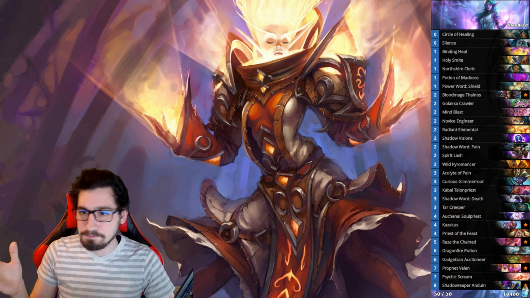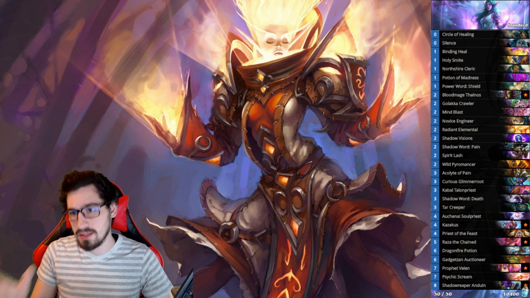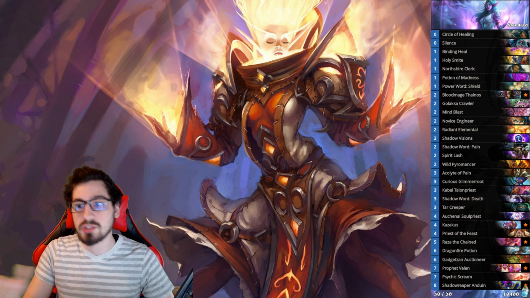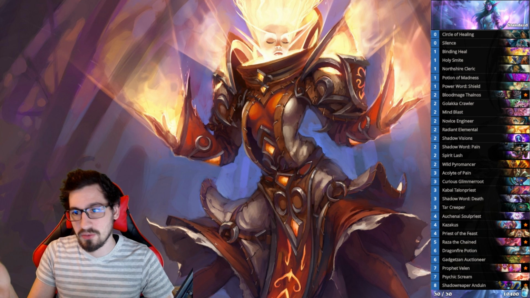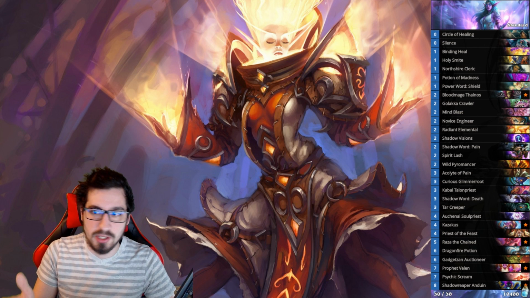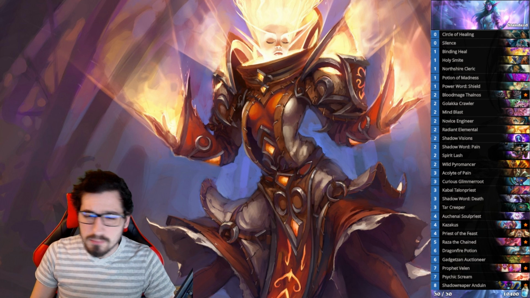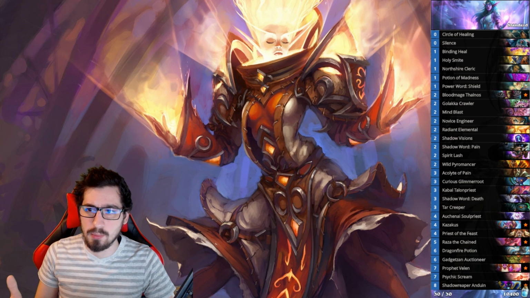Every player brings it. When you're playing Priest, 75% of the time it's this deck, plus or minus one or two cards based on the person's preference. You know what I'm saying? Some people may like Lyra instead of Auctioneer. I'm currently playing Auctioneer instead of Lyra, but the deck basically runs the same way.